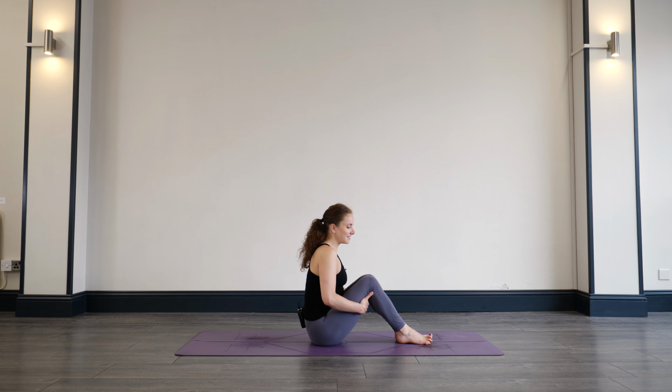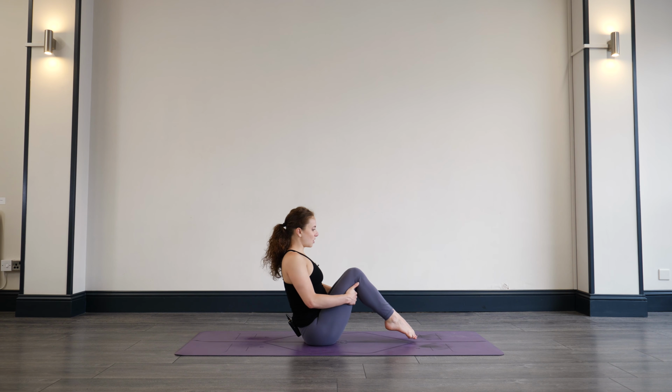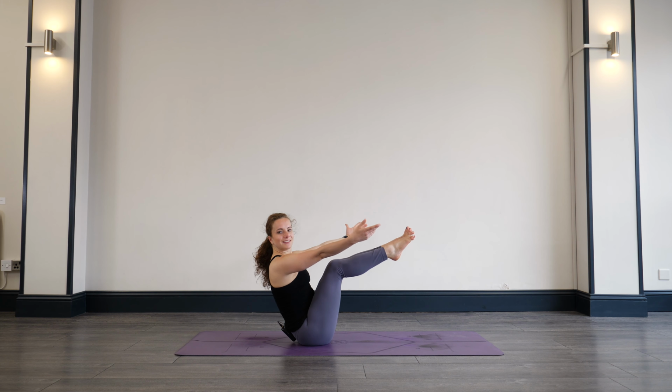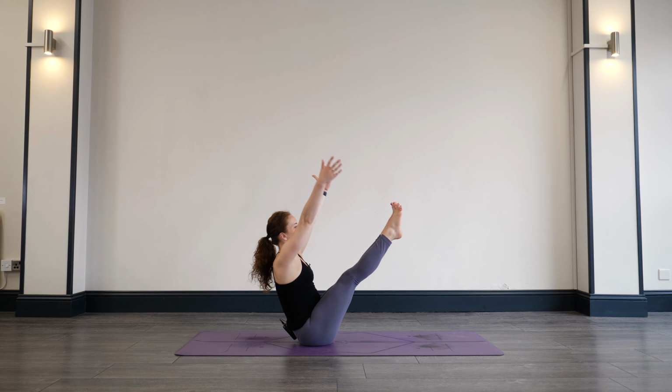Take the knees together, take the toes to touch, roll the shoulders back, lift through the chest, and then lean back and see if you can take the toes off the mat. Maybe just an inch, maybe you take them 90 degrees, spreading through the toes. Maybe extend the arms all the way forwards. Maybe you extend the legs, maybe you extend the arms.